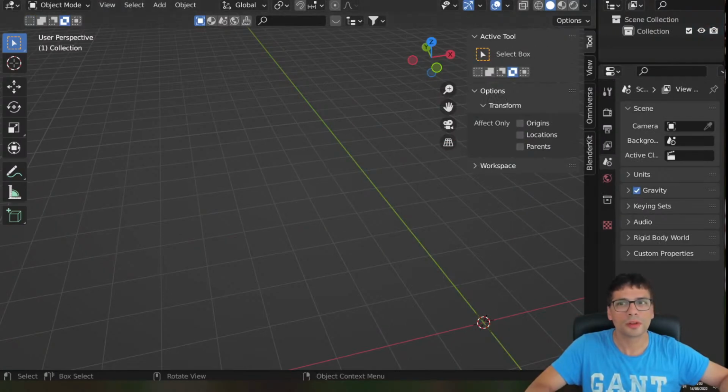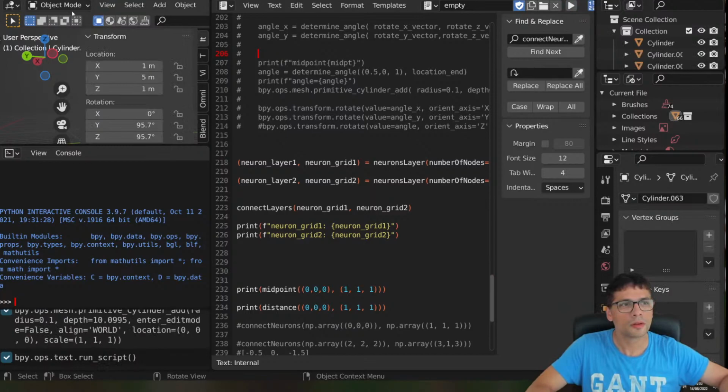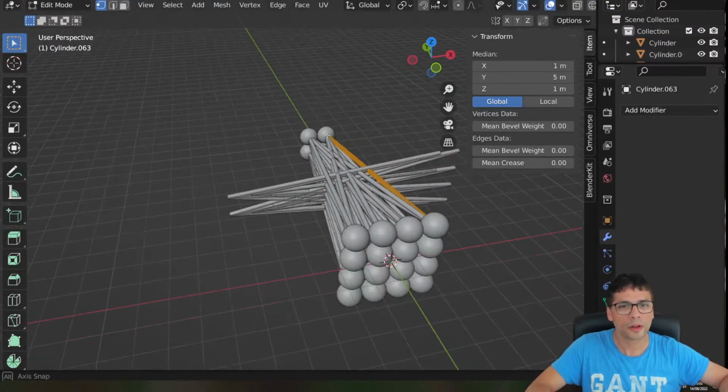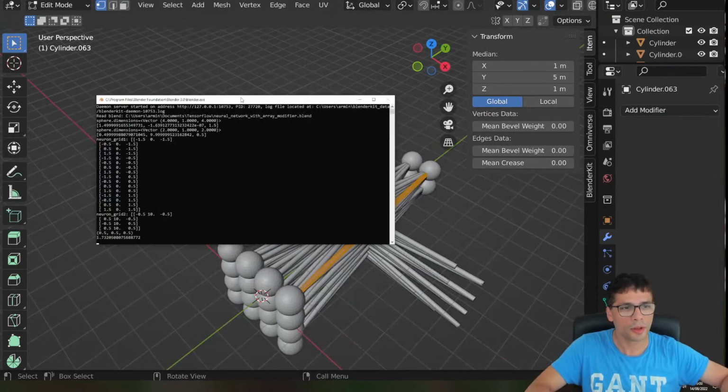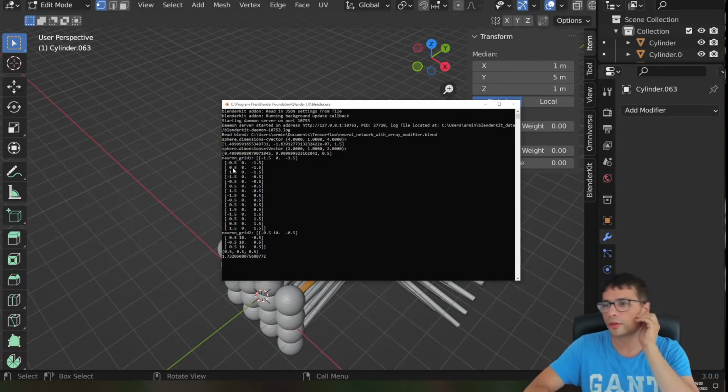Okay, where is it? So, script. Okay, I'm going to run it again. We can see this is here again. So I've recreated this, and I have some output here which I wanted to take a look at. So I have this neurons grid, and we have some neurons. Okay, so I expect to see coordinates.